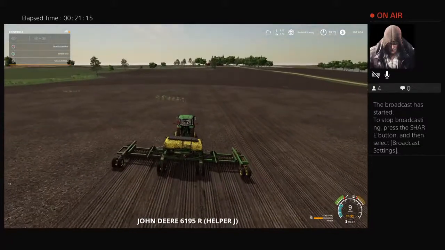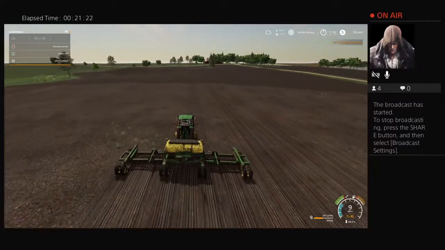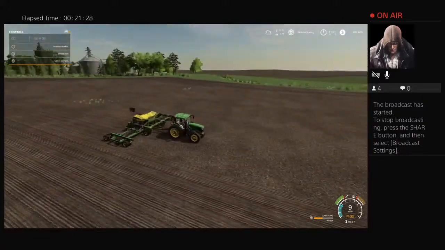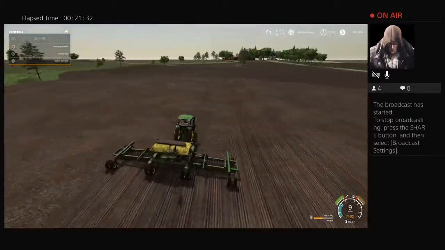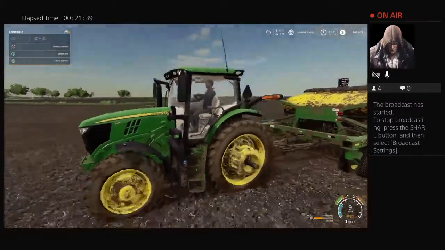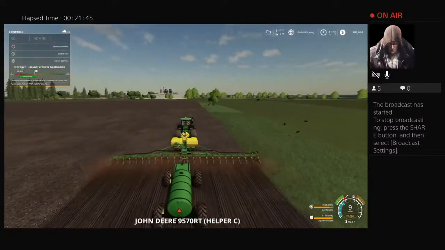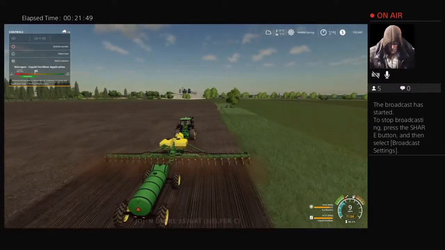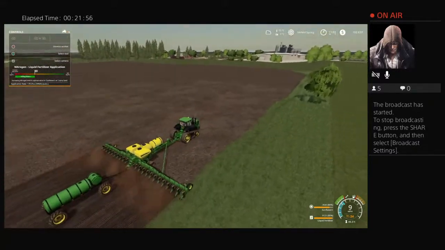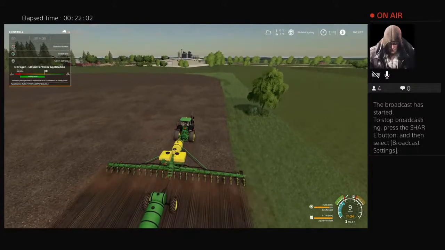And this guy's seeding away here. He's about halfway done his tank. He's nice and close to the farm, so he can fill up his seed once he runs out. I know we're using the 6R US series 6195 to pull this planter rather than the other 9RT. And he's seeding the sunflowers here. He's got plenty of room to turn around over there for a long time, so until he gets over by those trees and over by that ditch over there, he should be fine.